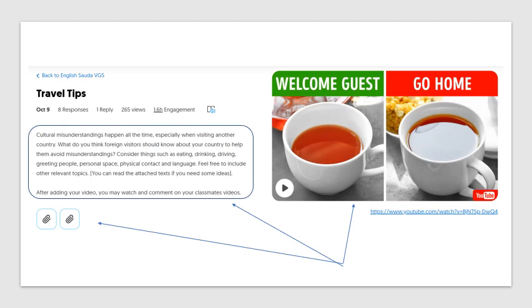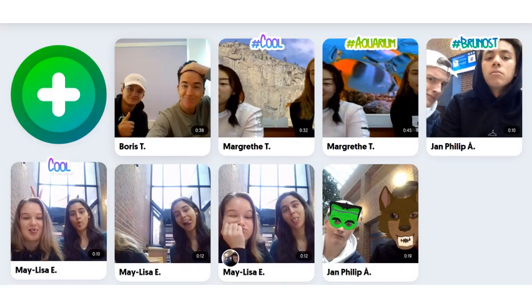Once this topic is active online, the students can go onto the topic, and by pressing that big green button, they can record their response or reply to the topic question. That big green button launches the web camera and microphone, so they can start recording instantly. They can do this either on the computer or on mobile phones. They can also pre-record a video if they prefer, and just upload it to the grid. And they can add fun features to the videos, such as stickers and tags and backgrounds.